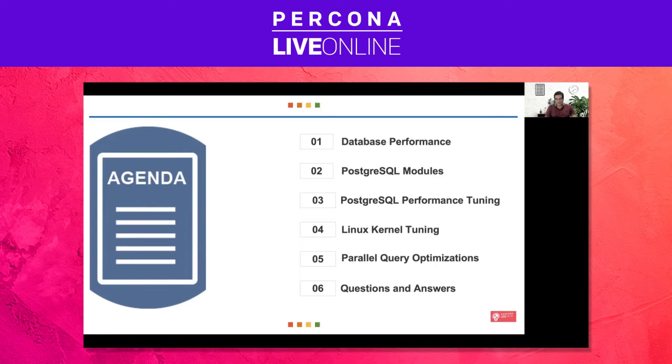Then we'll see that PostgreSQL has different modules. So we'll study the modules in a broad way, like the memory manager, the disk manager, or how PostgreSQL is managing the kernel memory. We will see all these modules in the second topic. The third topic is how to tune PostgreSQL. It's the most important part, because PostgreSQL has a lot of tuning parameters. We will learn the most useful tuning parameters, their default values and optimum values, how changing these values behaves, and how PostgreSQL reacts to that.